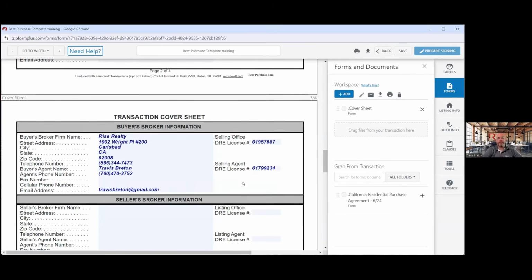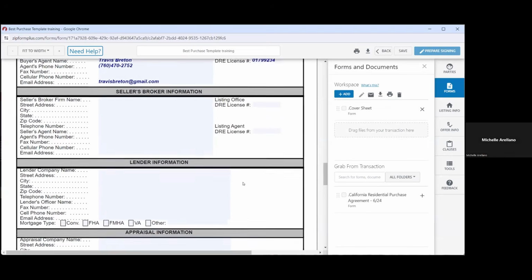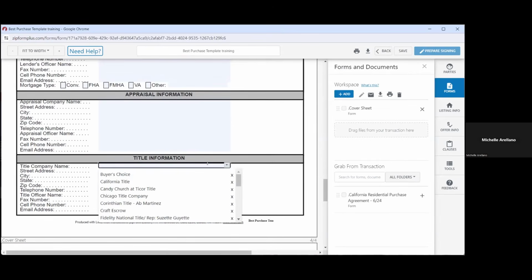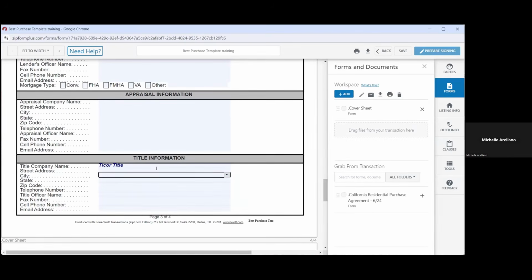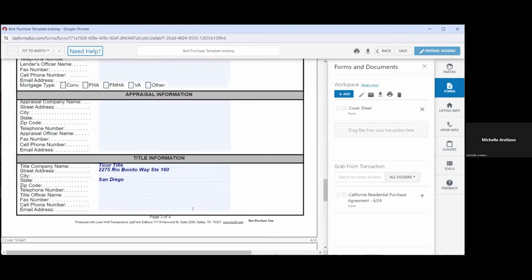All right. So your information here, because this is something that we're not going to want to keep typing in, we're going to keep that in here. And we have title too. Michelle brings us in here. So we're going to put Ticor Title. Let's capitalize that. All right, so we'll just skip down to an email address, and I'm just going to put my email address so that I have it here.